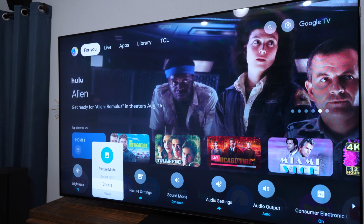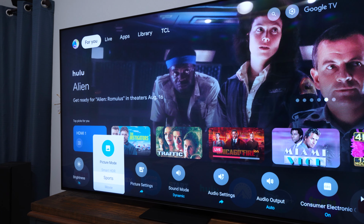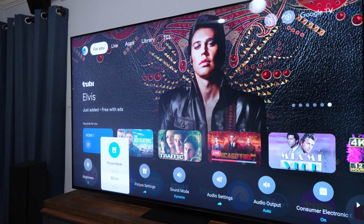And Sports is actually gonna give you a more saturated look, brighter colors, and faster motion, which is, you know, nice for sports. But generally, you're probably going to want to keep this TV on Movie.